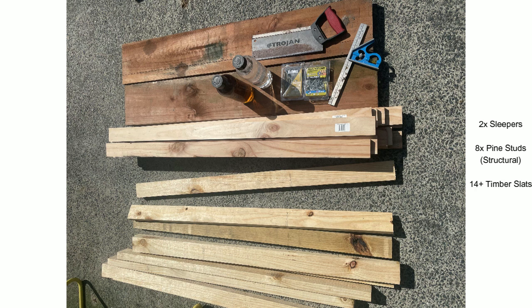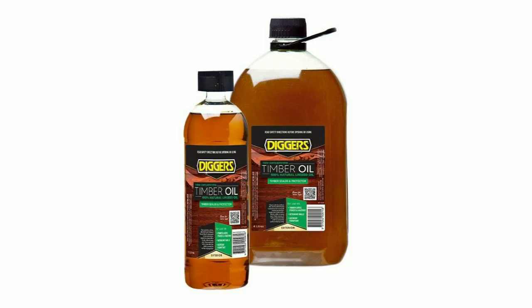If it is an outdoor bench, it is preferable to use hardwood — it lasts longer and is less susceptible to wood rot. But given hardwood is generally a lot more expensive, you can get away with pine. Just make sure it's treated pine, and try to use an outdoor polish as well. The polish I've used is an outdoor polish — it's actually just an oil that you mix with mineral turps, and it seeps into the wood, so it's quite useful for outdoor wood.